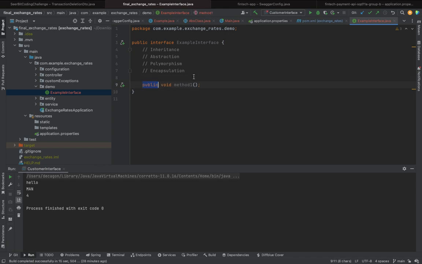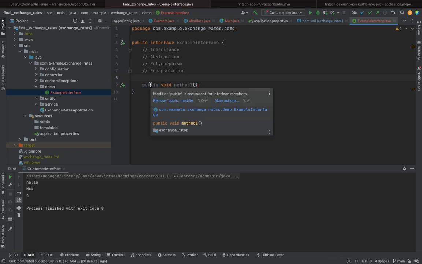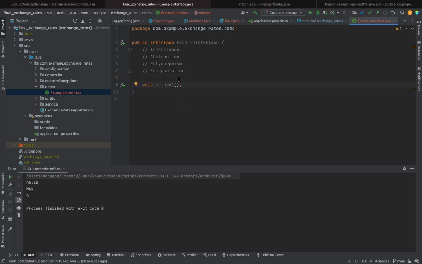If you look at the color now, it's faint, meaning that it's redundant. If I hover over this, IntelliJ is telling me that modifier public is redundant for interface members, and therefore I could go ahead and remove it. So I've removed it now. Every method in an interface is always public. It can never be private.